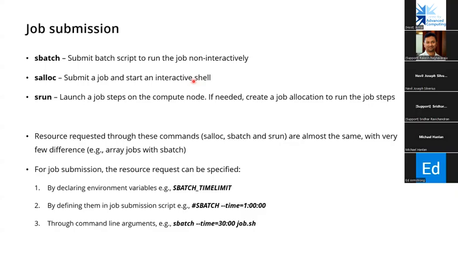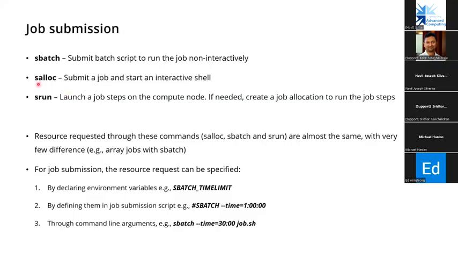There are three ways of running jobs or simulations on a compute node: sbatch, salloc, and srun. sbatch is the most common way to launch a job non-interactively, and salloc is typically used to get an interactive shell to run smaller jobs for a limited period of time, just to make sure, either you're conducting some diagnostics on your simulation, or you're just verifying if your code works or debugging your code.